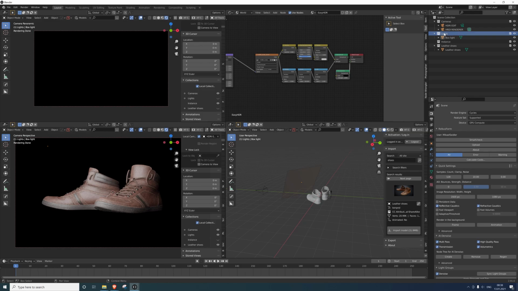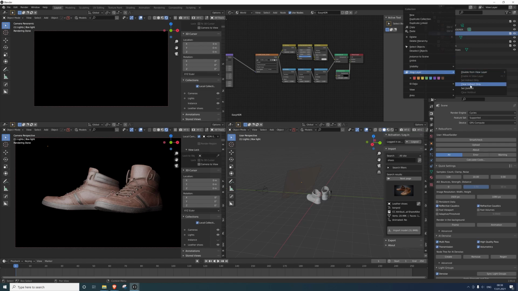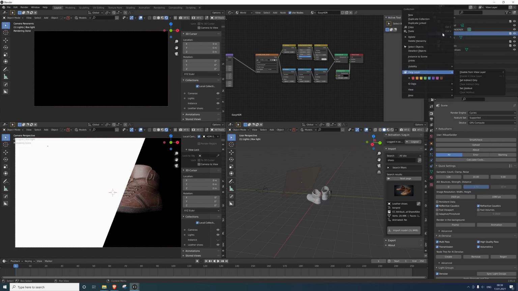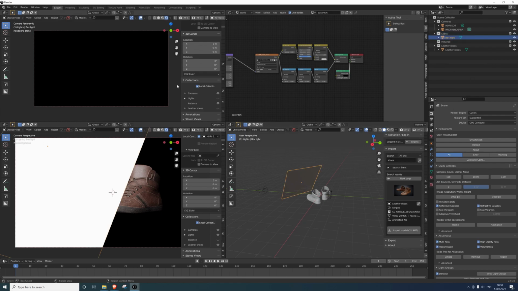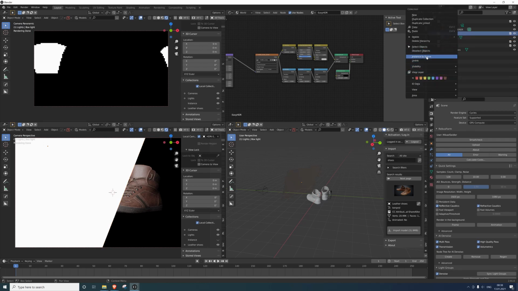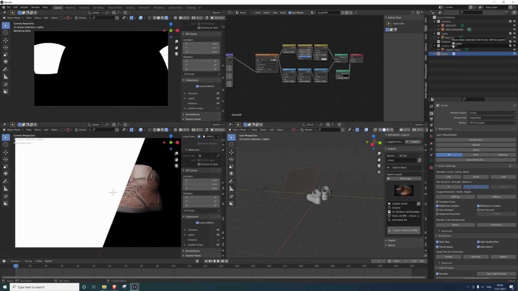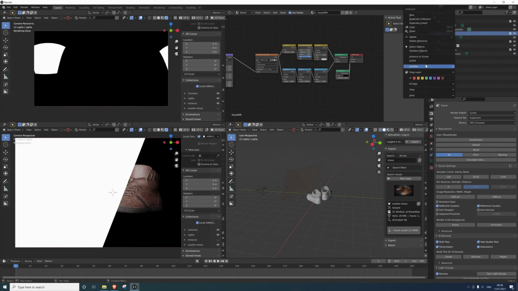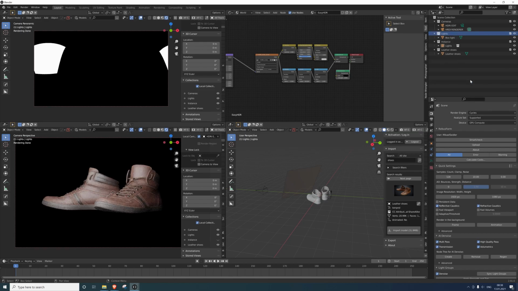So what we have to do is, let's reveal that again, clear indirect only, and create an instance of this, put this instance into the instances, then turn the light's visibility back into indirect only.